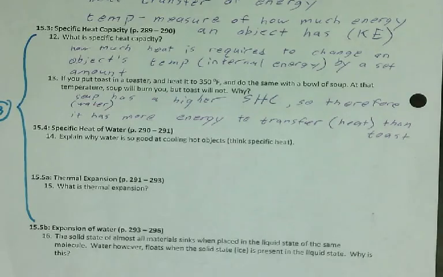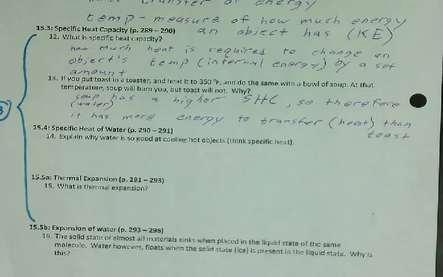Okay? There's something else we'll talk about, which is conduction versus insulation. Toast is an insulator, so not only does it not gain that much heat, but it also doesn't transfer that heat very easily. Soup heats up with a lot of energy, and it transfers that energy pretty easily, which makes it really, really, really hot compared to toast, even though they're both the same temperature. So just because things are the same temperature doesn't mean they feel the same way. Okay? And that has to do with how they transfer heat and how they store heat.